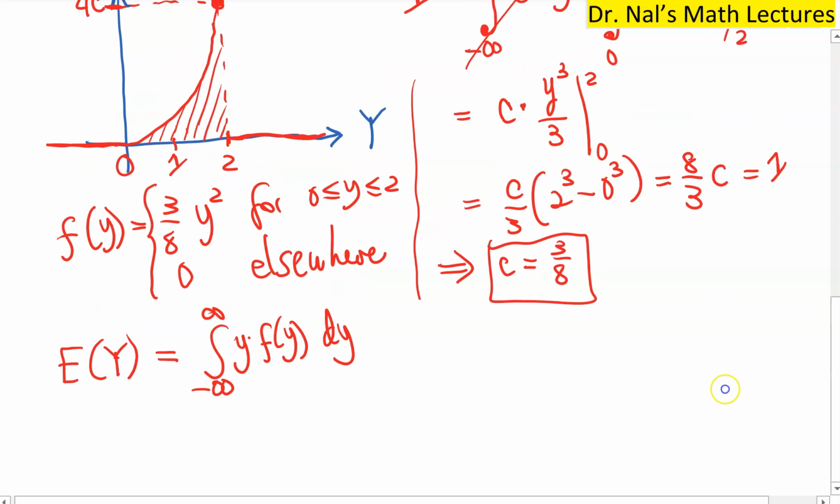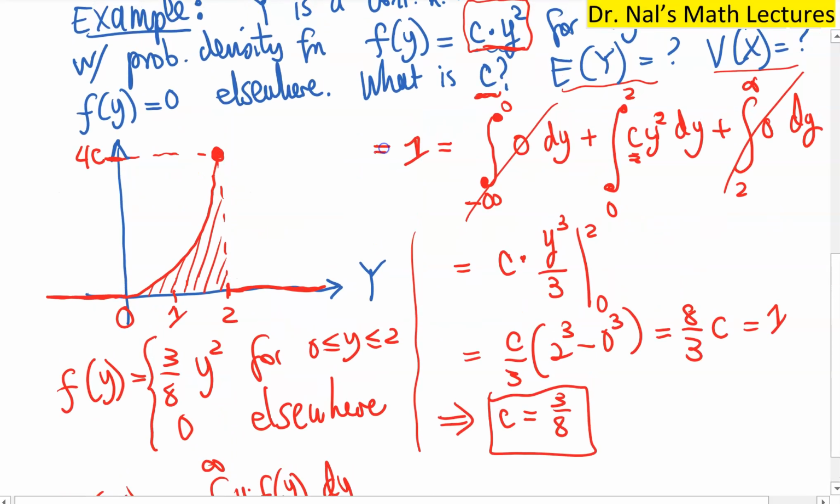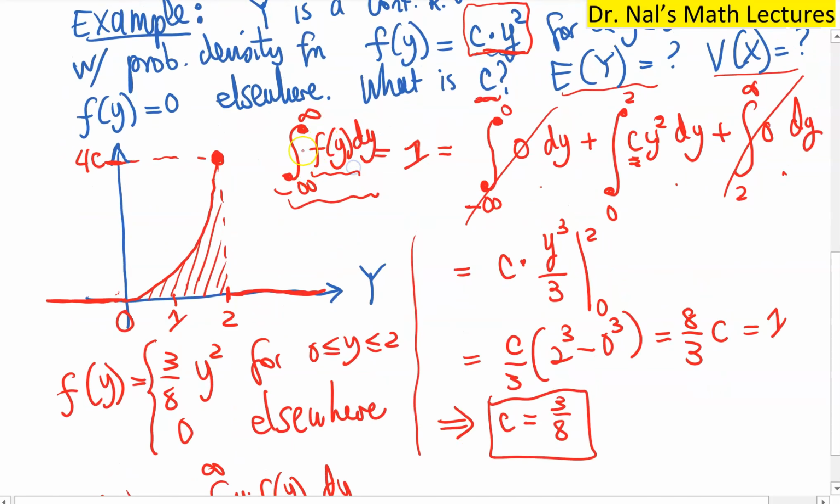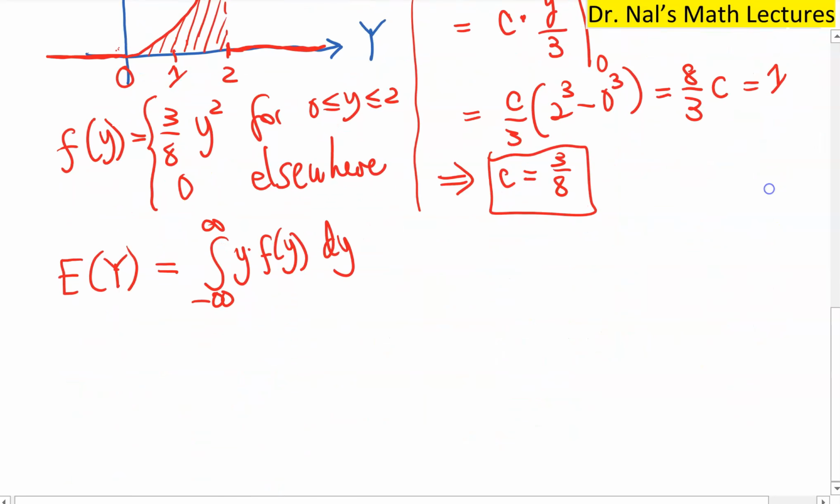Now compare this with what we did previously. Here, the formula that we used is just f of y dy between minus infinity and infinity. So we realized that this function can be split into 3 parts because it's a piecewise defined function: before 0, between 0 and 2, and after 2. That's exactly why we split it into 3 parts. But you can see that in this definition there is no y here. It's just one f of y. This one is y f of y. All right, so the rest is just again splitting it into 3 parts.